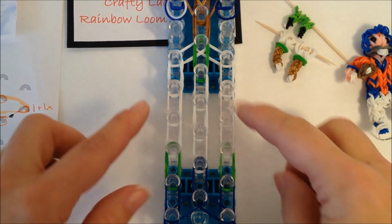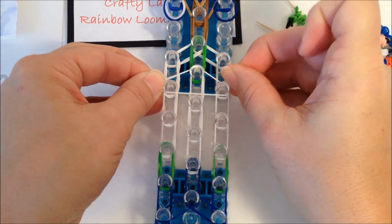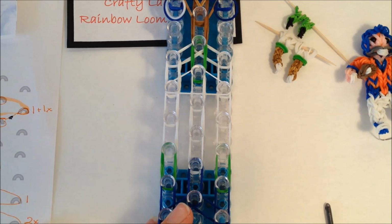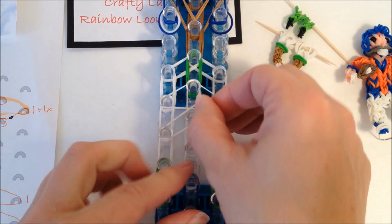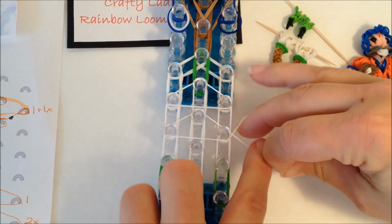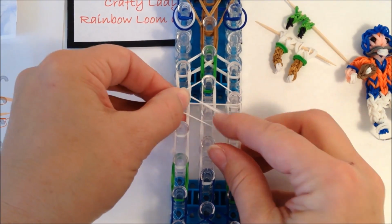And because he's going to be broad in the shoulder area, I'm only using 1 band over those 3 pegs. I want him to be a little bit tighter coming down towards the waist area. So I'm going to take 1 band, and it's going to be double twisted over the next 3 pegs.